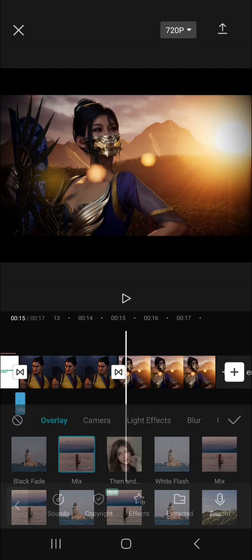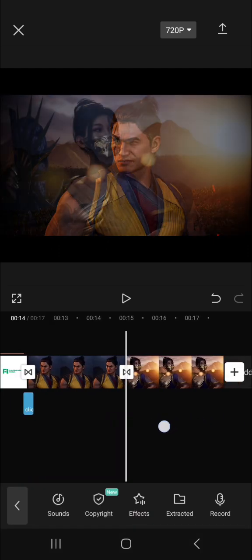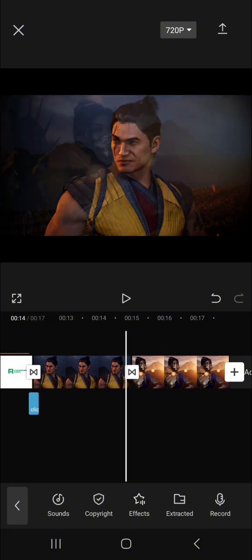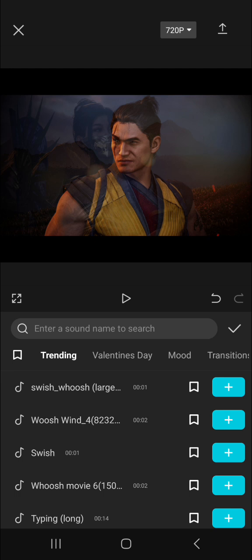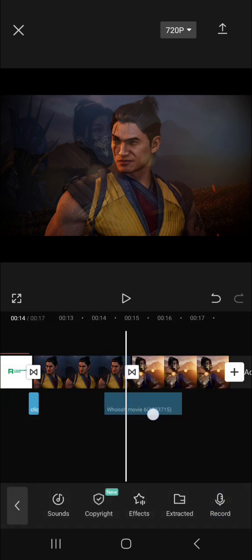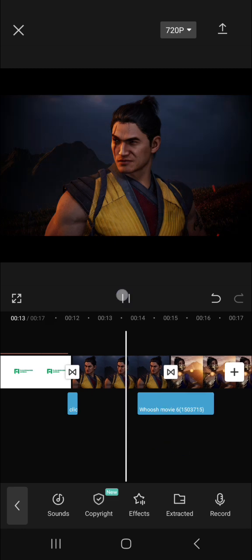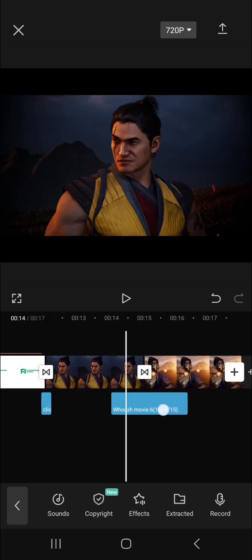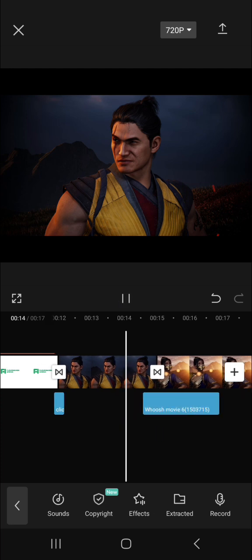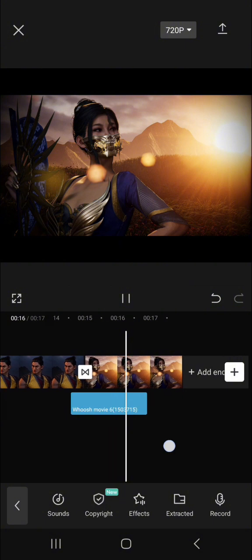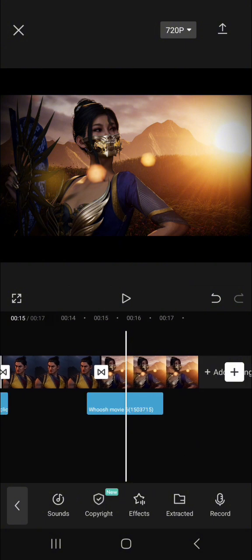And let's say for a transition that has to do with zoom, let's say mix. For something like this that is mild and gentle, another transition that can go with this is something like a whoosh sound. Something like this. Or if you want something shorter, you can search whatever you want in this thing. So let's say I use this and then add it towards the middle of it there, and I have to adjust it a little.